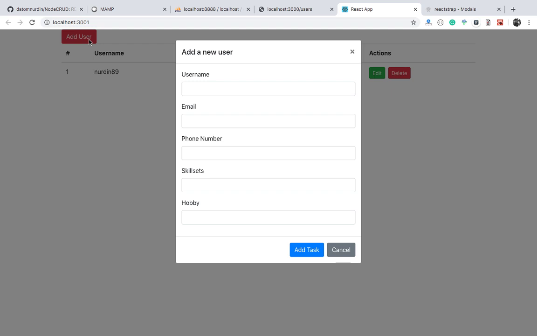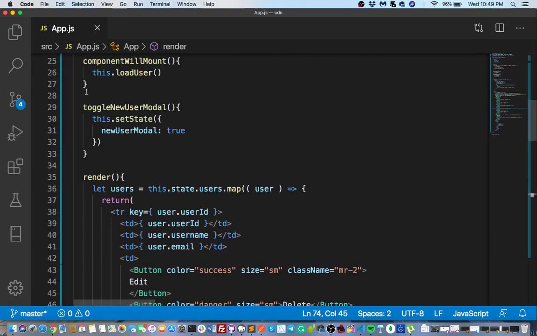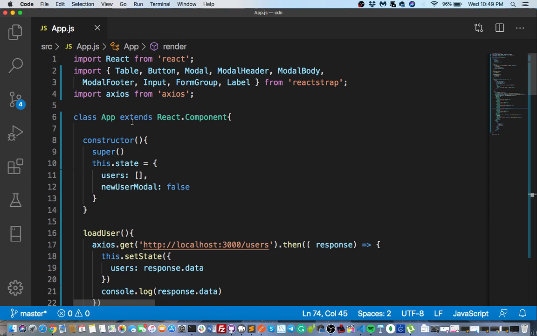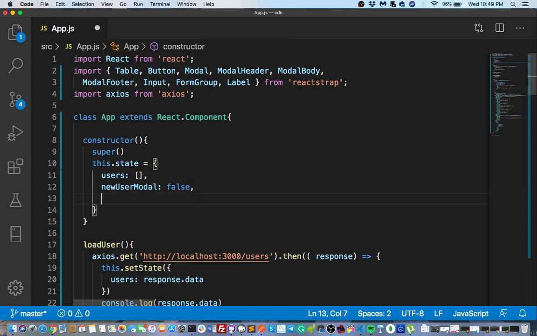Next, go back to this. Go inside your constructor. We need to add this one, new user data.